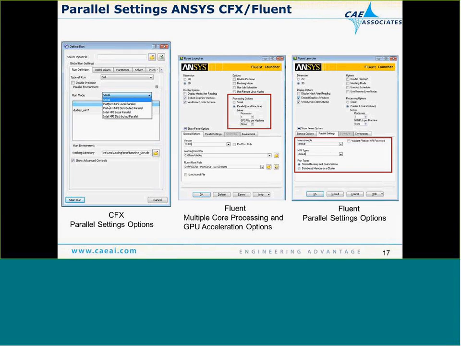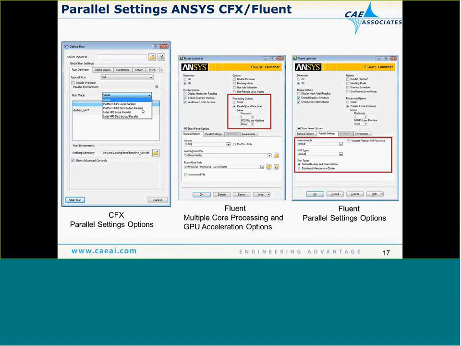And again, for single node applications, platform MPI tends to run a little bit better than the Intel MPI, but this can be machine specific. So again, I'd recommend that you test the platform and distribute it on your machine to see which gives you a little better turnaround. And it's hidden here, but if this window were to go away, I can simply specify the number of processors right below that, and then we could submit our run, and it would be going in parallel.